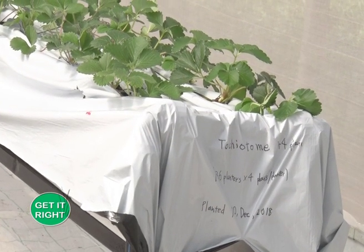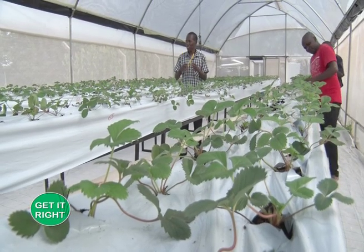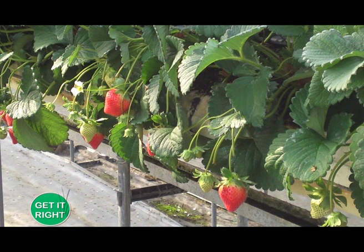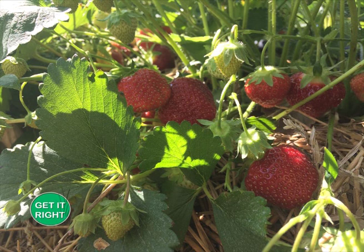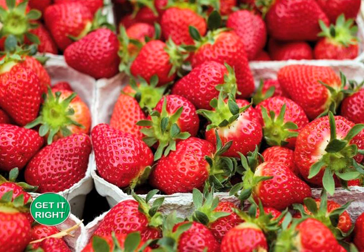The strawberry crop takes about 70 days to maturity, and fruits are generally ready for harvesting four to six weeks after blossoming. Only fully ripened red berries should be picked, as they do not ripen after harvesting. Picking should start when the top of the strawberry is completely red, and harvesting should begin in the morning hours to ensure a longer shelf life. Harvesting can continue for up to three weeks, and under good management, an eighth of an acre can produce 30 to 50 kilograms of strawberries per week.